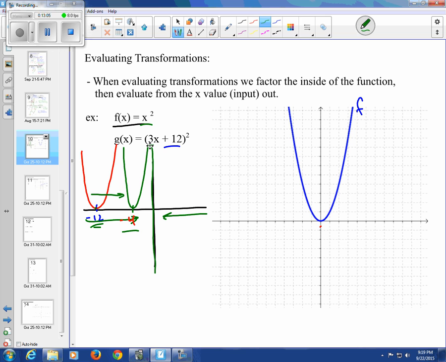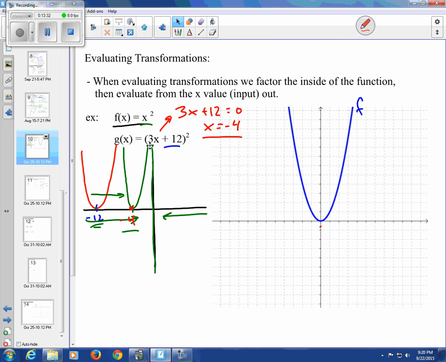One thing we can sort of see to spot this is, remember that the x squared is going to give its vertex when it evaluates 0, right? So right here we can say that where 3x plus 12 equals 0, that's going to be the x value where we see our vertex. And if we solve for x in this case, we get negative 4. So we can sort of spot this happening already.